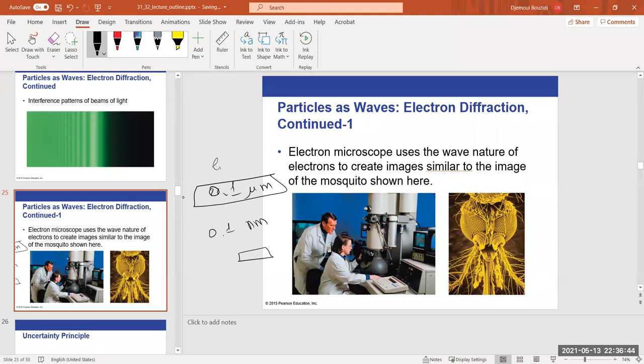So this is light. But with an electron microscope, you're gonna get tremendously precise pictures that have a lot of details. This hair of this thing is extremely small size, but you get all kinds of details of it. Now, obviously, you're not going to get tremendous high resolution of an atom, even with an electron microscope, because the order of magnitude is similar, but you can at least attempt to get a better picture than what you do with regular light.